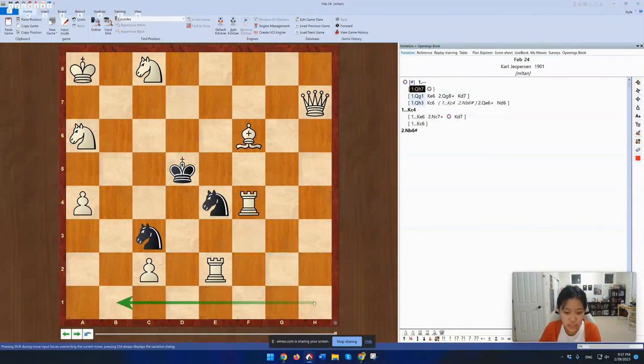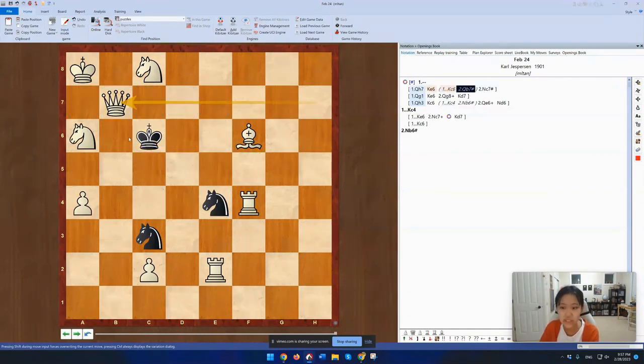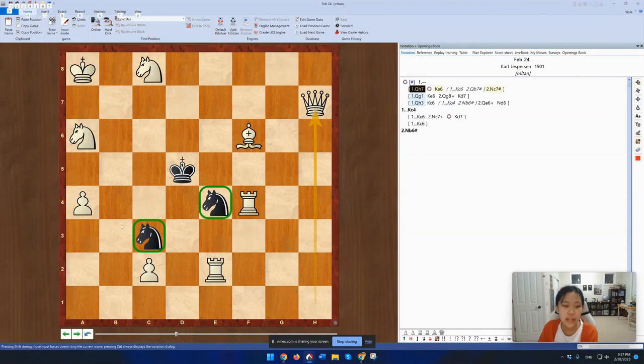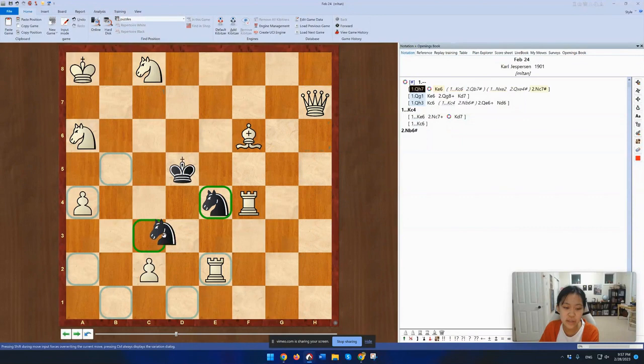So the idea of queen to h7 is now if the king moves to e6, knight c7, and the queen is covering these escape squares, so this is checkmate. If king to c6, then queen b7 is conveniently checkmate because the knights are covering the 2 squares. So after queen to h7, black's only choices are to move this knight or this knight. After knight takes e2, then queen takes e4 is checkmate, or any knight move from the knight on c3 will result in queen takes e4 checkmate.